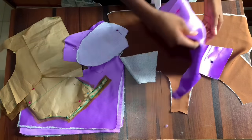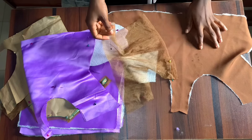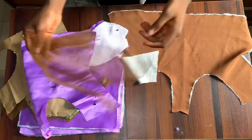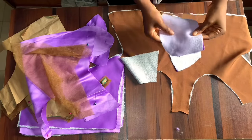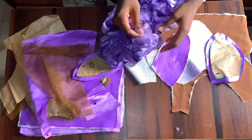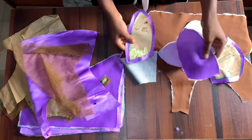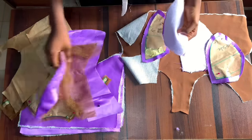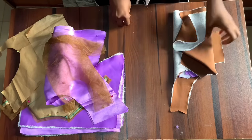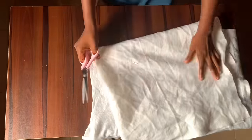I want the corset to have a natural look, so I also went ahead to cut this on my nude net, which I'll place over the crepe to make it look more natural and blend well with the yoke. For the cup I have two sets — each set for each bra cup. For the first set I cut my doll face in two places: the first serves as the lining and the second will be the interfacing for the lace. The one which is going to be the facing for the lace I ironed stay to, while the other one serves as the lining piece.